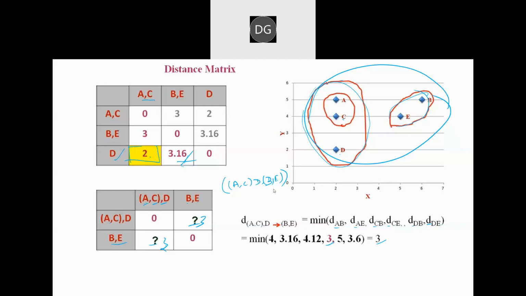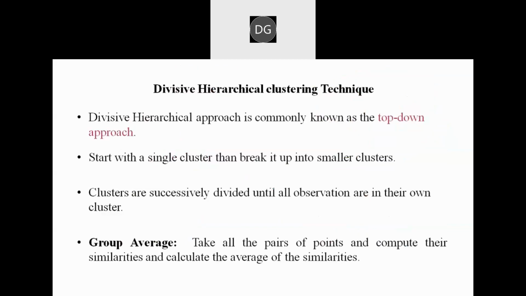Okay, then it has not completed yet. We are going to see the reverse process, and this method is nothing but the divisive hierarchical clustering technique, which is a top down approach. Okay, initially I will treat all points as a single cluster, and then I will do different operations, similar to that, finding the average. So that also we will see.